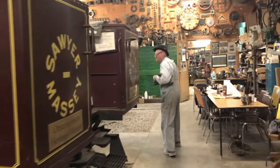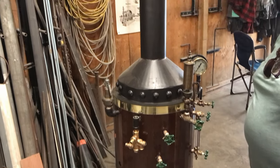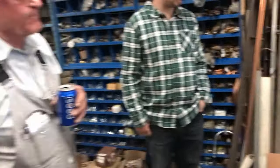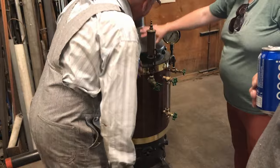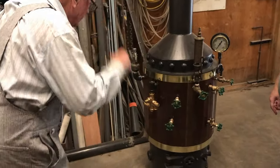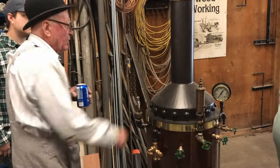This is cool. What's this one? That's really neat. That's a little marine boiler. Andrew Webb, who was running that steam engine out there, the big Waterloo, that's his. He just finished restoring that boat two weeks ago. The water goes in and the water level is shown on the glass here. You put the water in through an injector, same as the steam engine's got there. You suck the water out of the tank and the injectors will pump the water into the boiler.